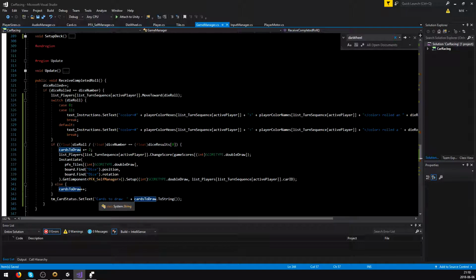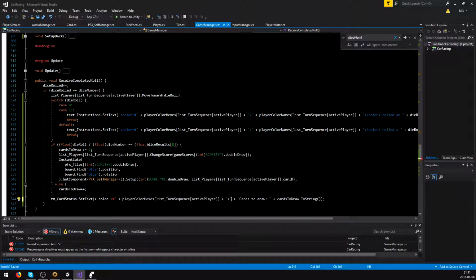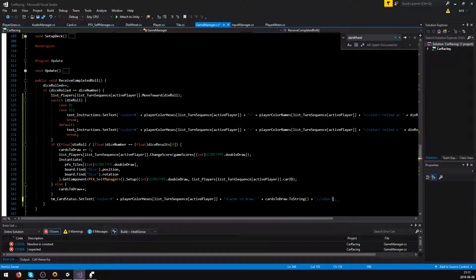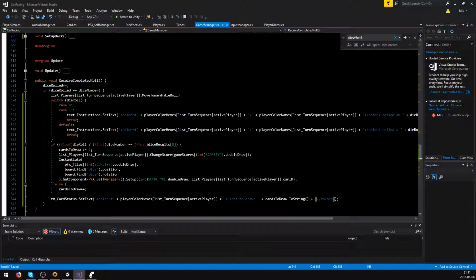I probably would like the color to be of the active player. So we're gonna take this and copy it all, paste it here. We forgot an all-important quote, so now it's all broken. Okay, now it's correct. Save. And we need to copy this, paste it, close the quote. You didn't close the quote. My guess is you pressed control quote. There. And you were about to do it again.